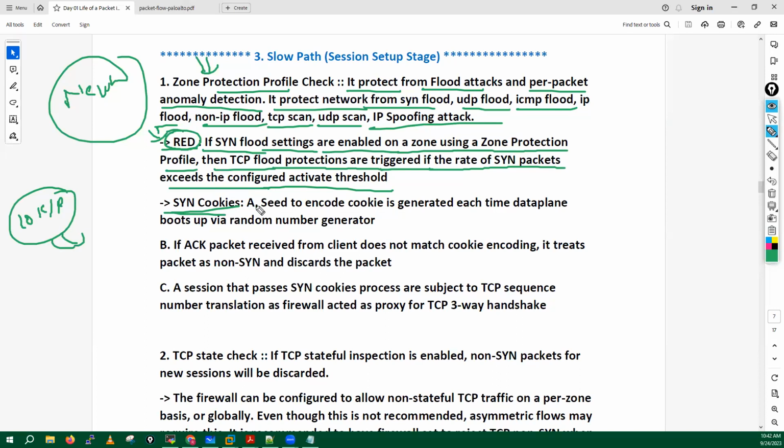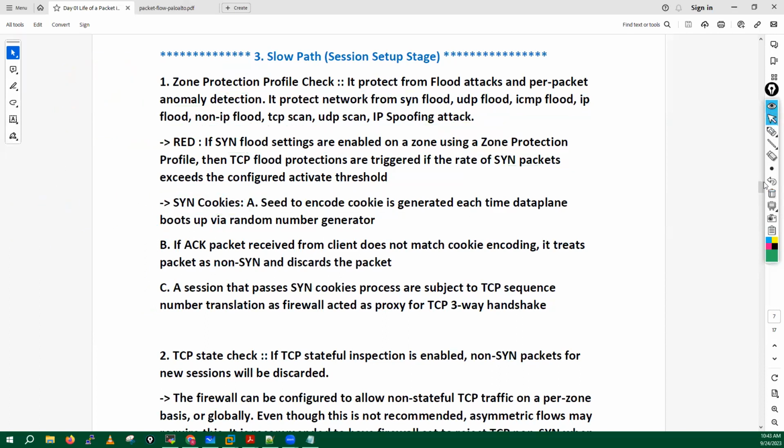We have another method called SYN cookies. With SYN cookies, the firewall does not have to maintain each and every session detail. We will discuss this in zone protection. SYN cookies is a little bit tricky to understand at this particular point of time.